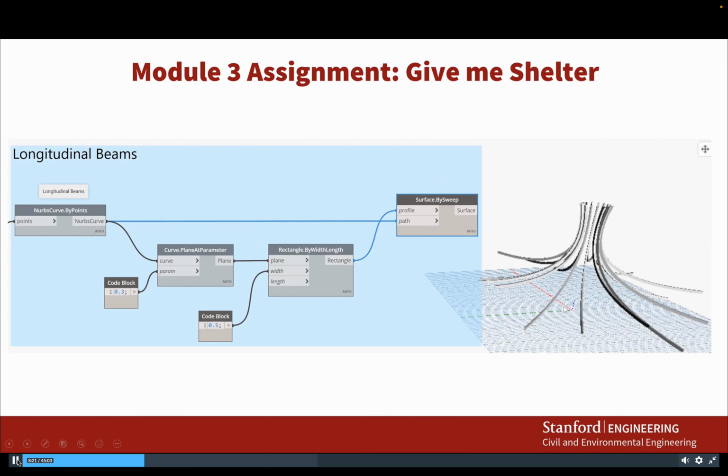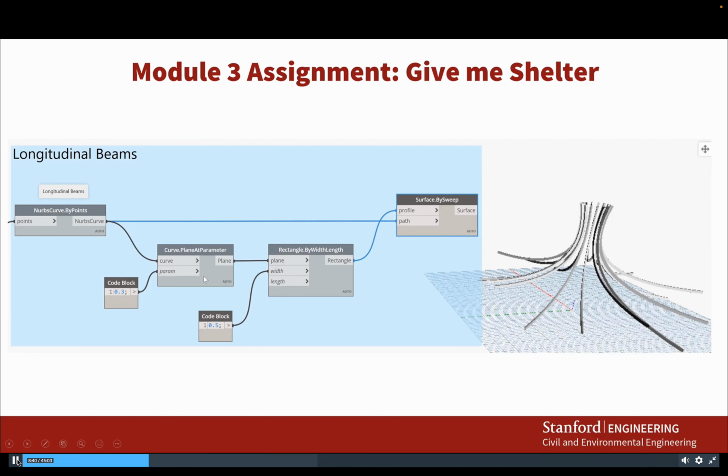So for example, we cannot just create a section here in the XY plane and try to sweep it along these curves because they don't match. So we have to transfer the shape to the starting point of the sweep, and then Dynamo would be able to sweep it.